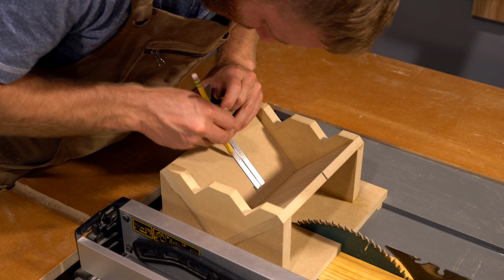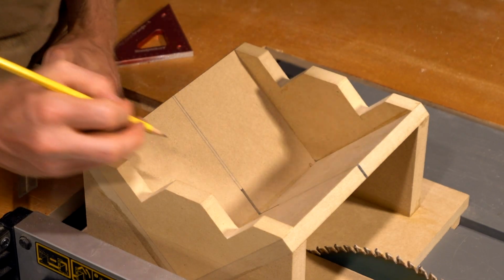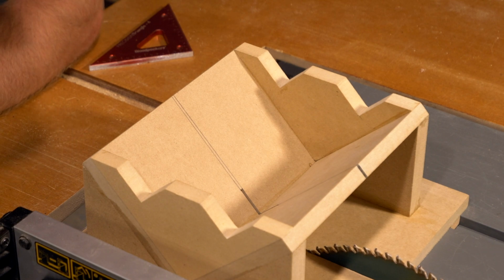The final step is to draw a line that extends the kerf that we cut to the top of the jig. This will allow us to properly position the spline cuts.